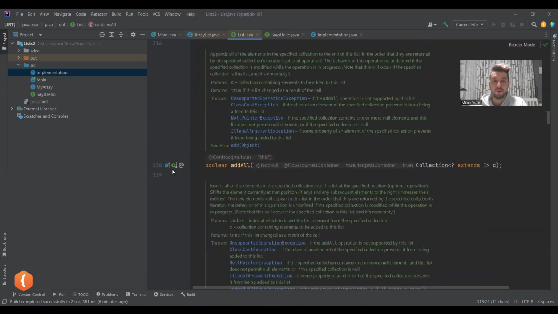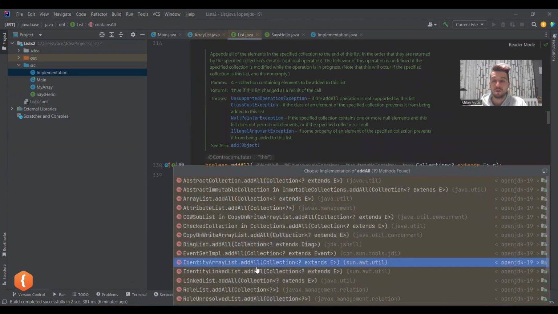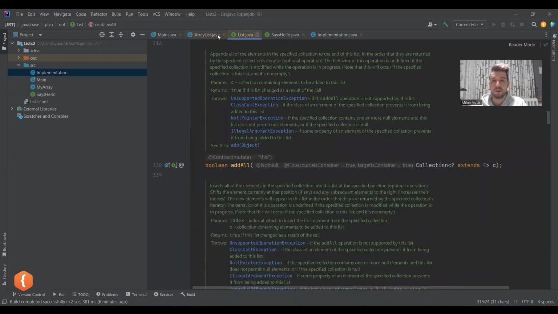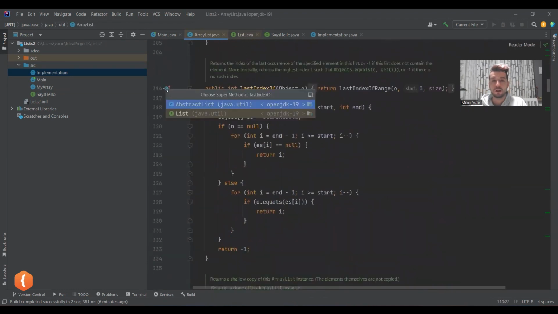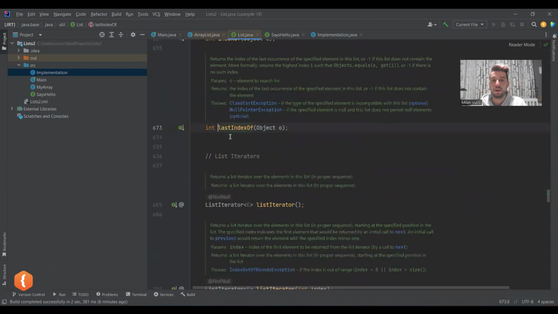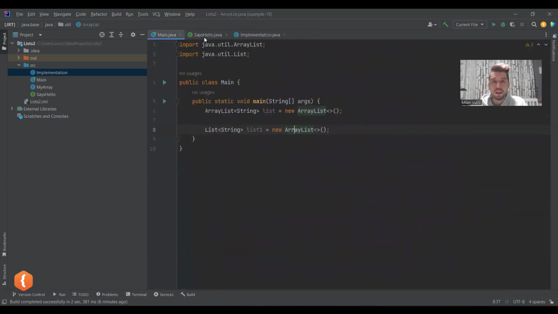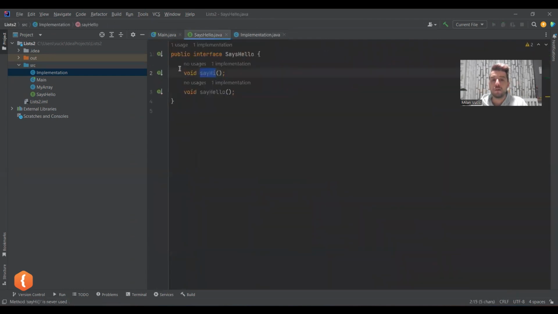And you'll see here, if I click here on this I, you'll see all the different collections that implement this list interface. And here array list, of course, if we scroll down to the methods, you'll see, okay, last index of, it overrides the list's method, right? This one. So you basically see what's the connection between an interface and its implementation. An interface describes all the methods. They're empty and they have no body at all. They can, of course, have parameters. If you want them to have parameters, that's just fine. They're normal methods, but they must be empty. You put a semicolon after this. You don't put curly braces.